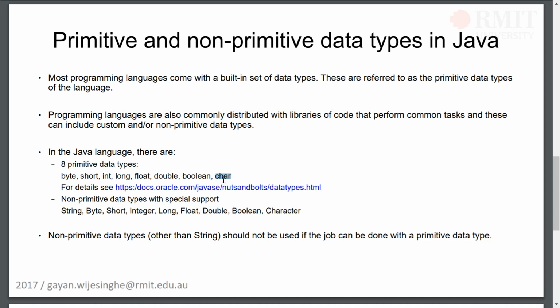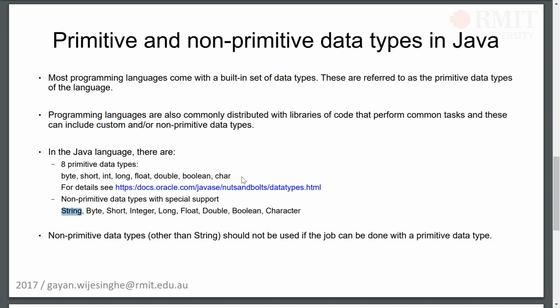I said char is short for character, so this is the full name, and int is short for integer, and this is the full name, integer. And the other noticeable difference is the non-primitive data types start with an uppercase B, S, and so on. So there is a one-to-one mapping almost between most of the non-primitive data types and the primitive data types, and that leaves this odd one out, string. String doesn't have something that is directly comparable in the primitive data types.